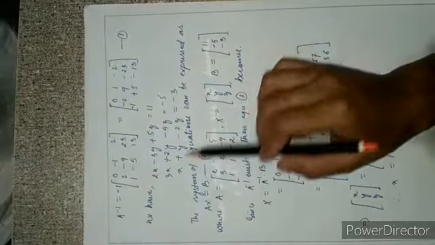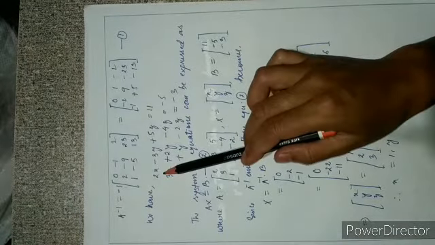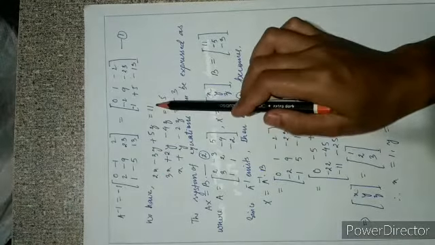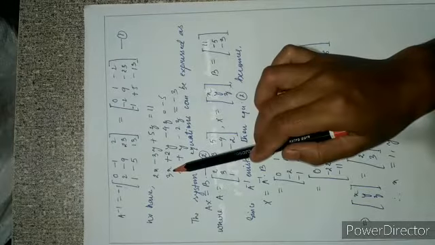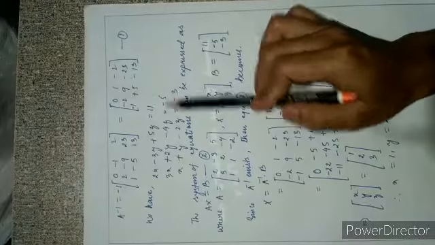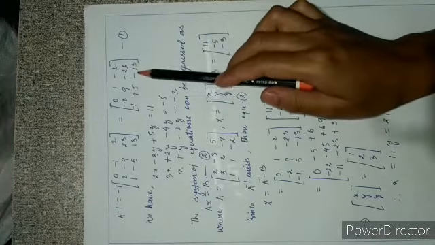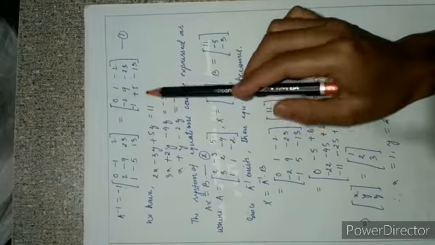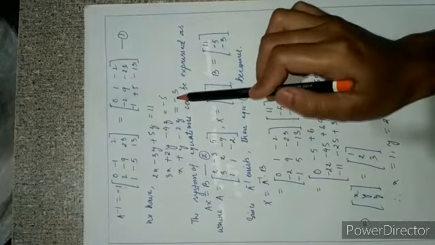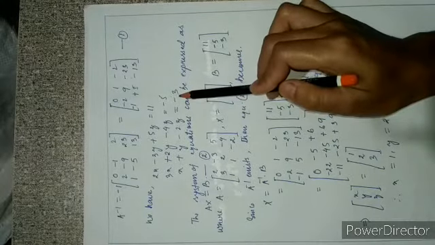It is given that the system of equations: first equation is 2x minus 3y plus 5z is equal to 11. Second equation is 3x plus 2y minus 4z is equal to -5. Third, x plus y minus 2z is equal to -3. By using the value of A inverse, solve this system of equations.